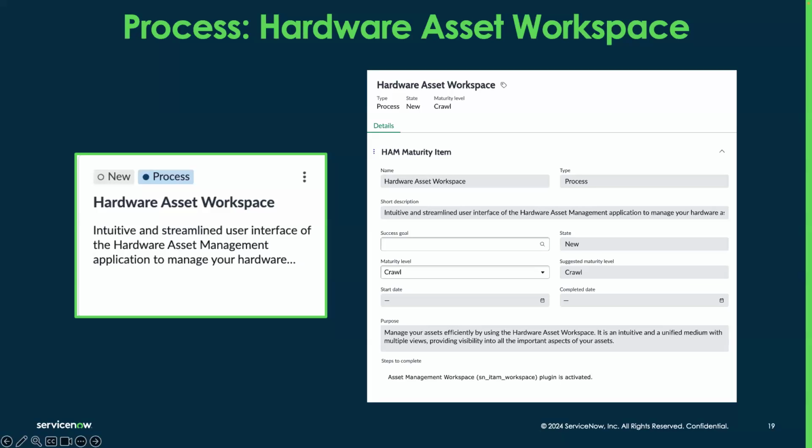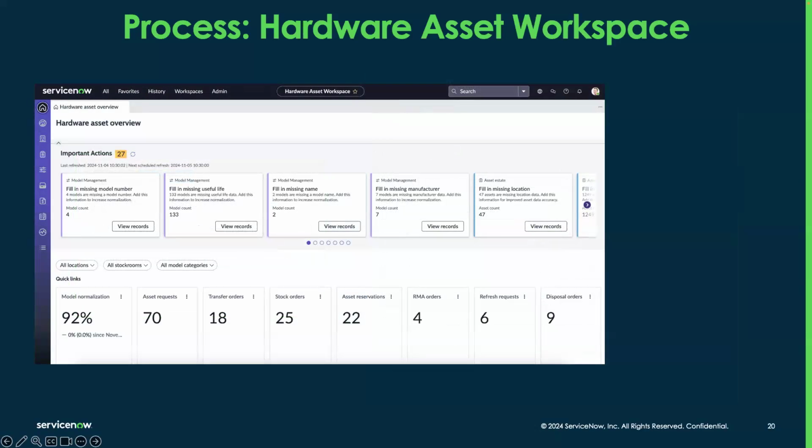Now, it does need to have a plugin installed, and that plugin needs to be activated. If you're upgrading from an older version, you might need to install this plugin manually. However, if you're doing a newer version of ham, this workspace is going to be activated by default. Now, in order to find out if you have the workspace or the plugin, you can check in your plugin history, but the real simple way is to log into your system and go up to the workspace tab at the top and click on it. You'll have a drop down of all the different workspaces, and if you have the ham workspace installed, it will give you that option.